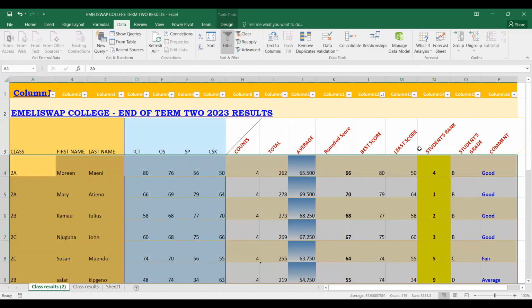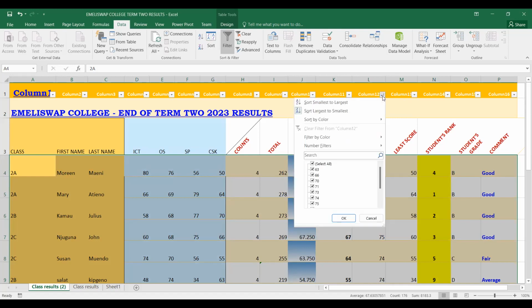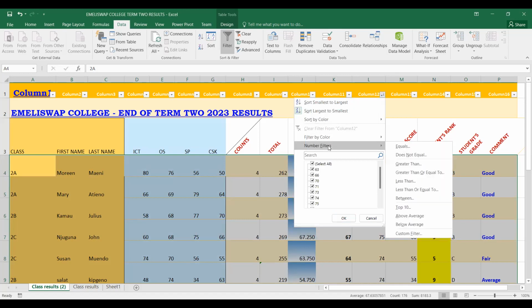We want to filter based on best score any student who has scored 65 and above but below 80, then we are going to click on this button on column number 12. So you click there, and then you point on number filters.